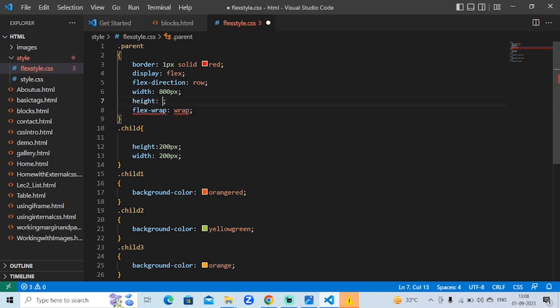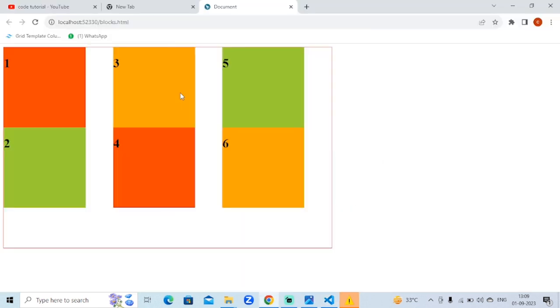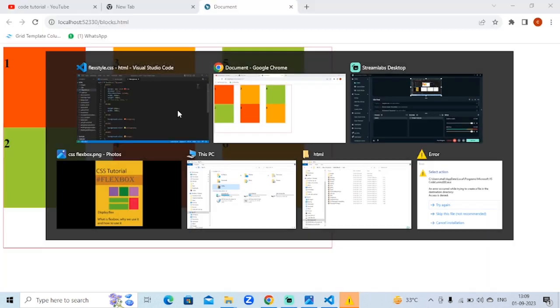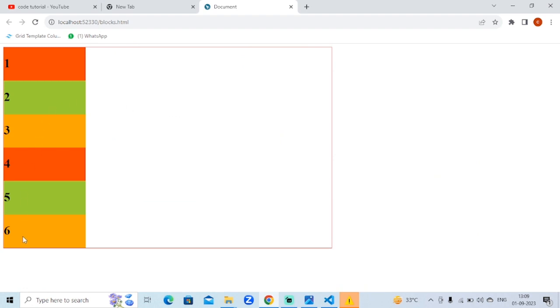Okay. Similarly, if I keep the width, no worries. If I set the height to say 500 pixels, and here now I will set the flex direction to column. So you can see it is repeating 1, 2, 3, 4, 5, 6. If there is no flex wrap, it will come like this 1, 2, 3, 4, 5, 6, because height is limited.